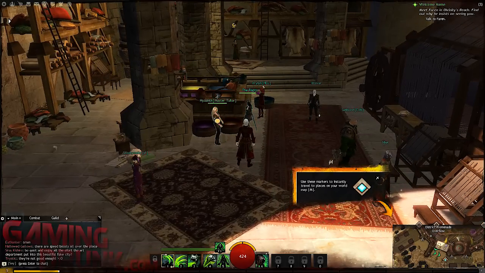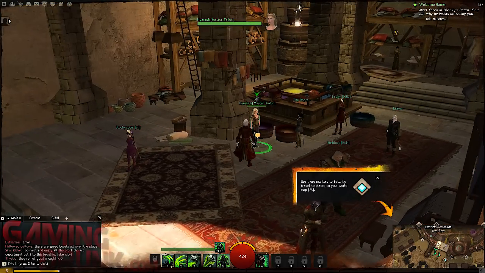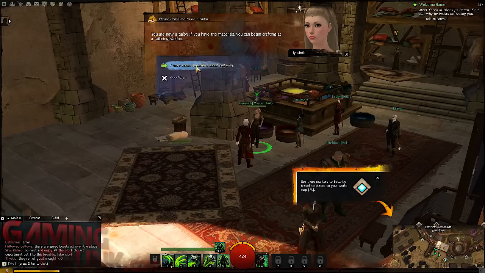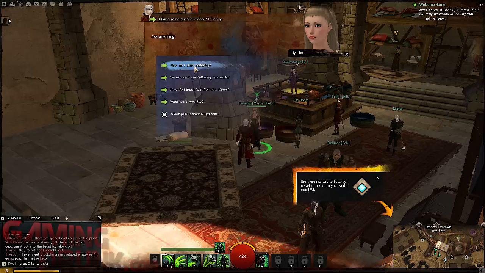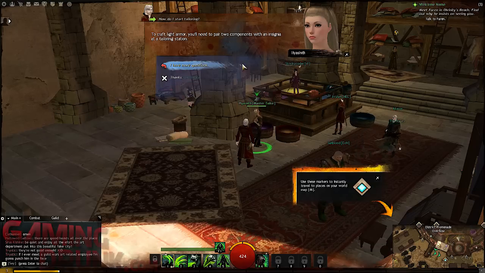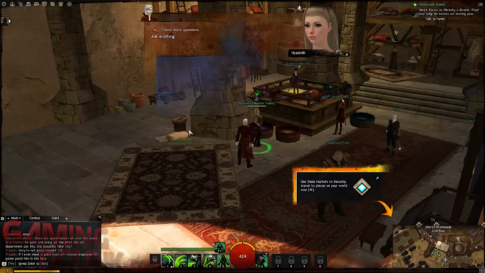So, when you get here, go talk to this guy, girl, whatever. So, what brings you here? Please teach me to be a tailor. Let's just look at some information, you know? So, now you're a tailor. How do I start? Crafting, you need to pair two components with an insignia and a tailoring station. Makes sense, which is up here.